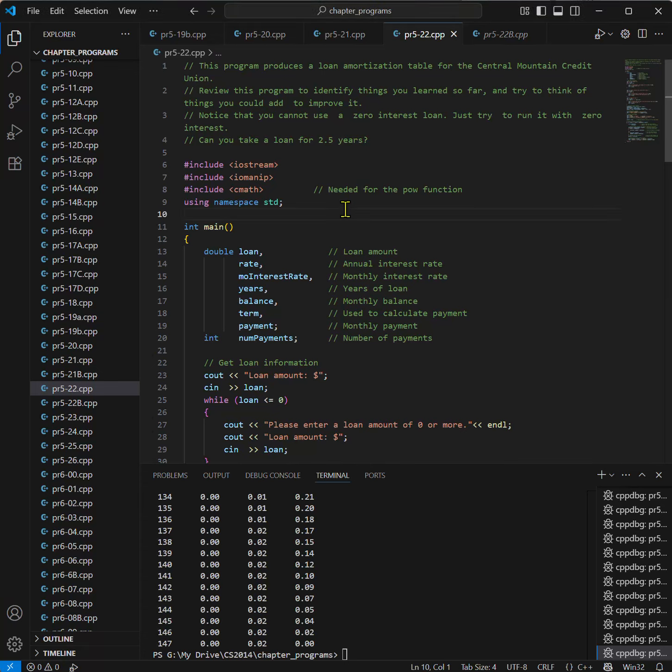Okay, we're going to look at a program that provides a loan amortization table for some credit union. A loan amortization table tells you on a month-to-month basis how much you're paying in interest, how much you're paying towards the principal, how much your total payments are for a loan, and also what the remaining principal is.